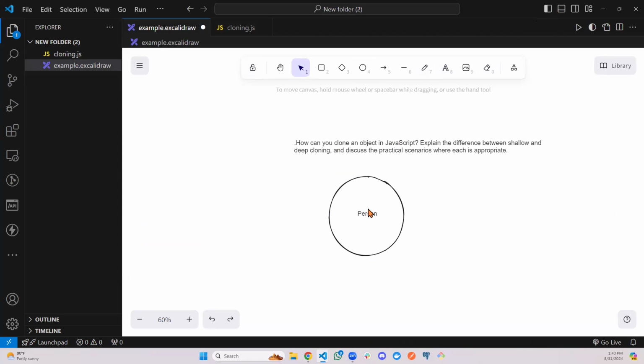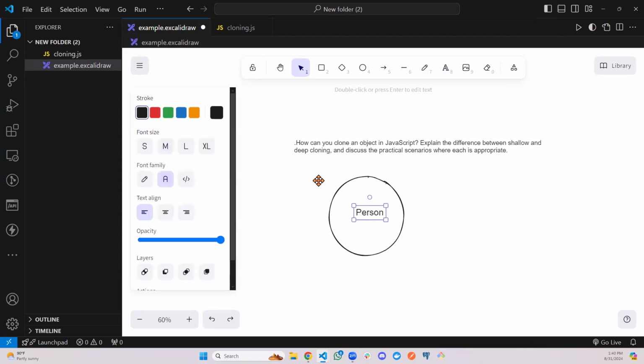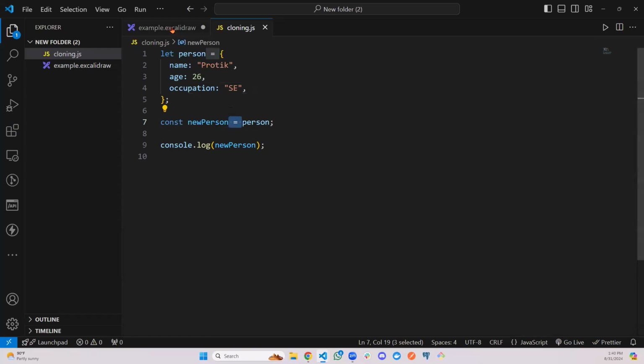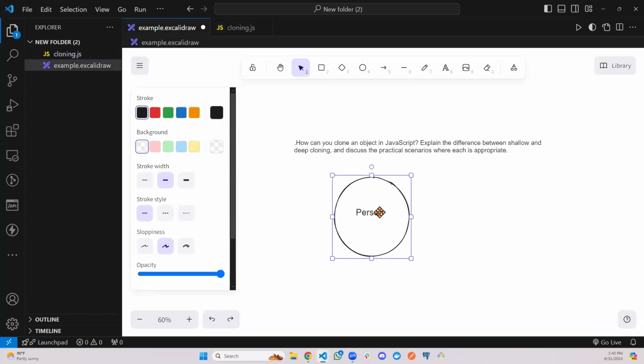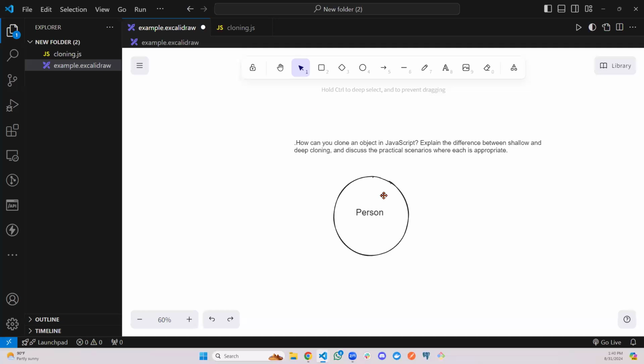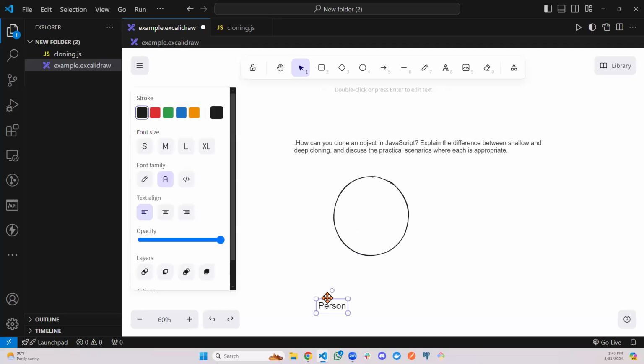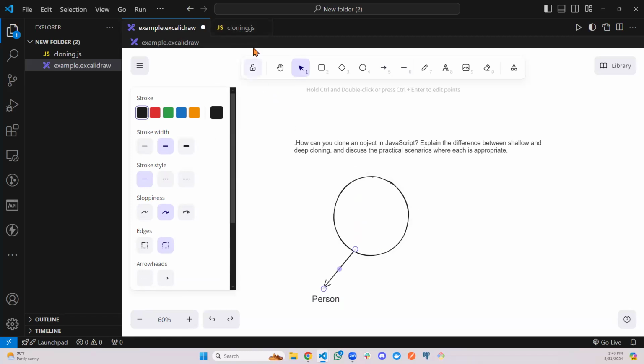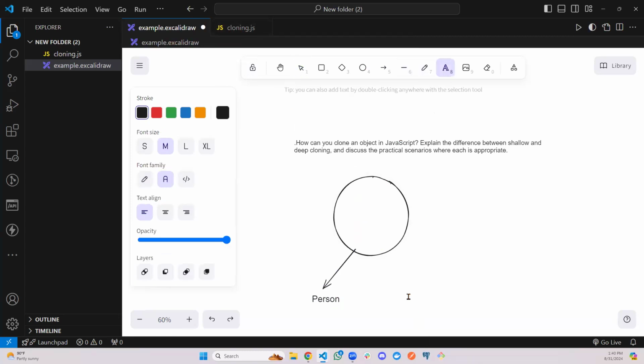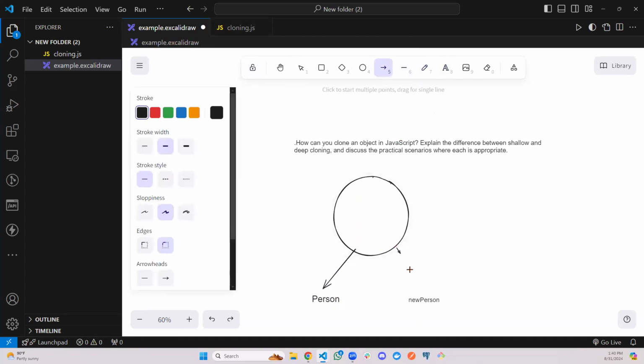When you copy with this assignment operator, the equal sign, and use another variable as the new person, it actually refers to the same object.